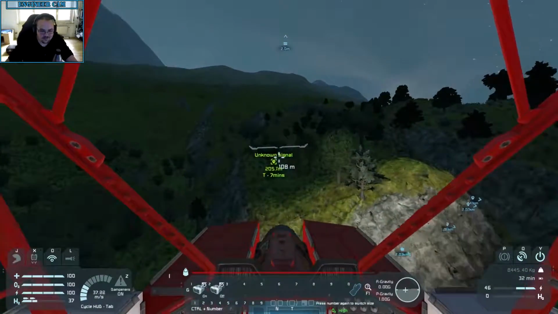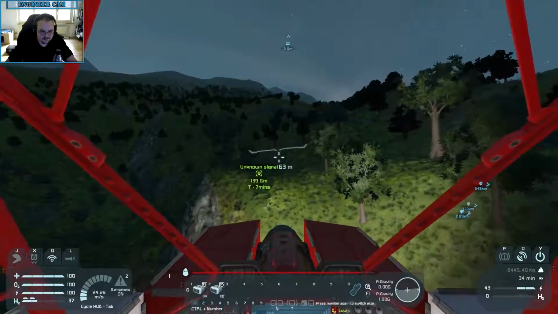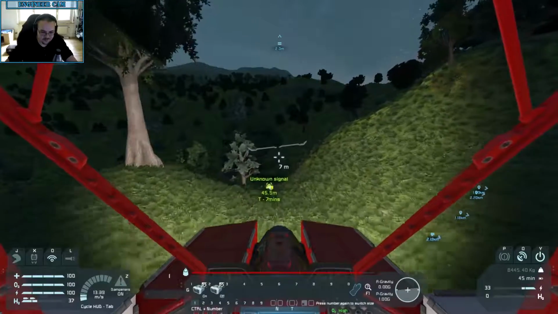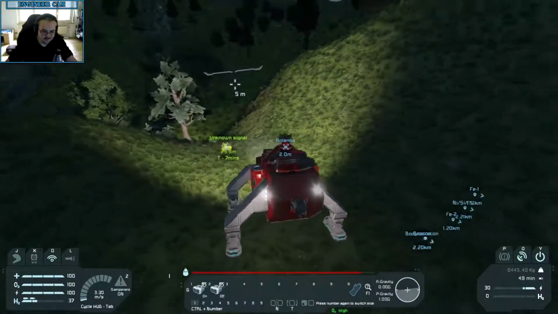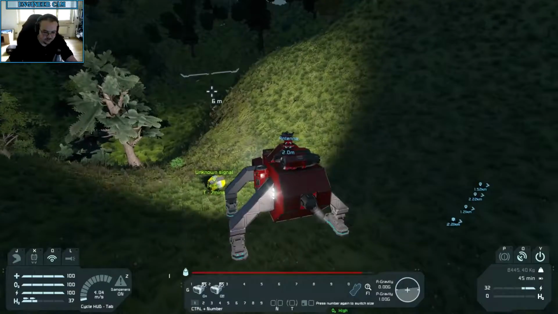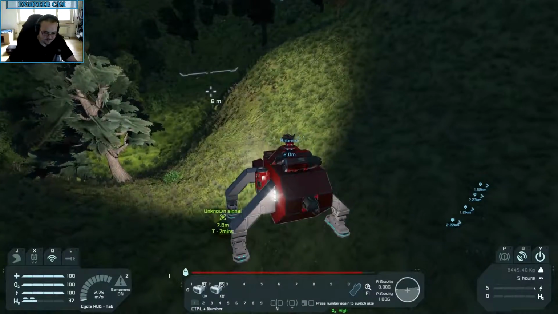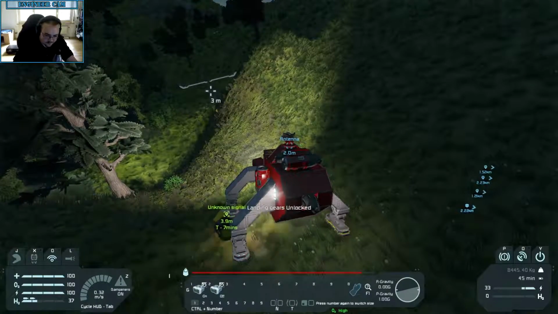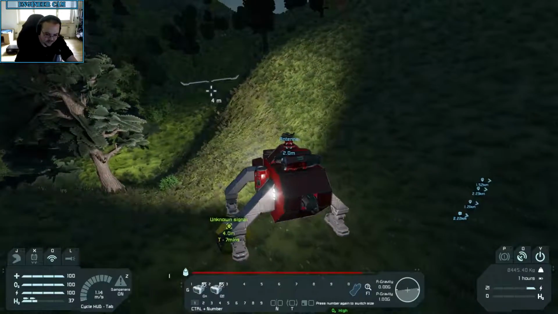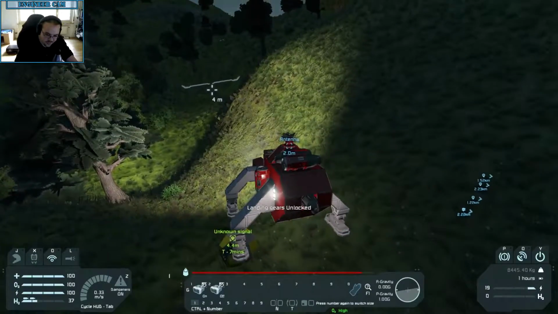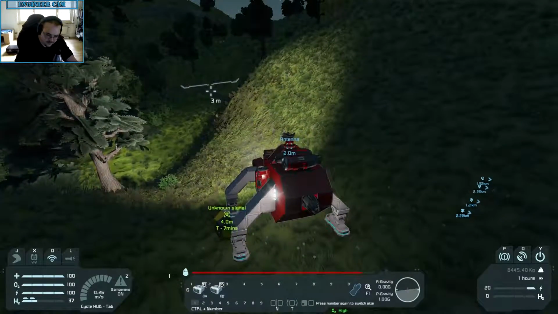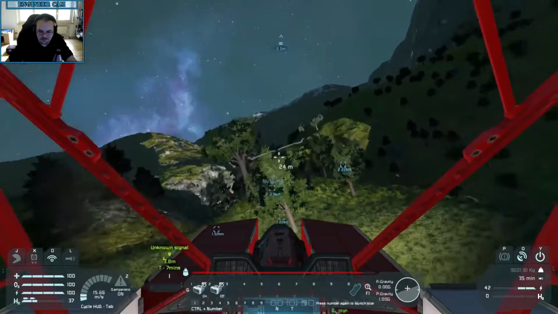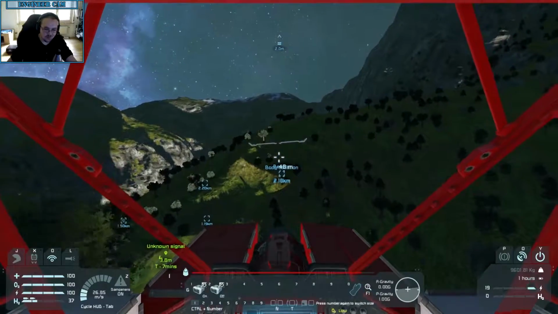Should we snag it and drop it off at our base? I mean, that was very comfortable last time. It was very easy to do. Snap! Well, I need to check, of course, that I do not anchor at the ground. There we go. Picked it up. We have the cargo. We return to base now. Ooh yeah.